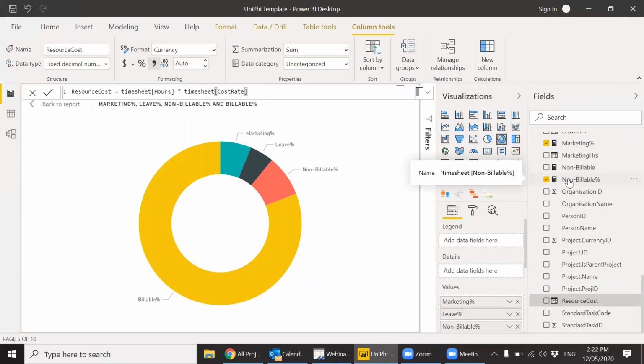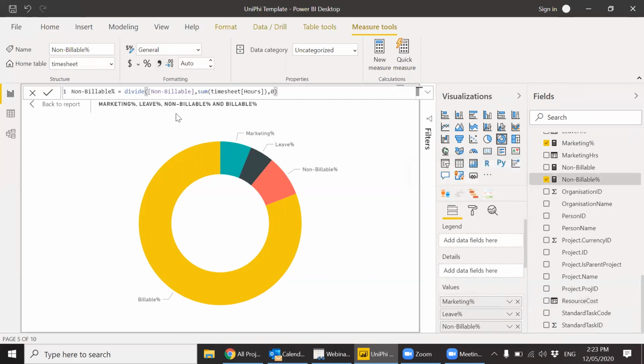And so what we've got in here is calculated measures. We've got a bunch of flags in Unify when you timesheet. When people timesheet to tasks, it doesn't matter, they can have 1,000 tasks, they get aggregated into pools. And those pools are billable time, non-billable time, leave, and marketing. By flagging those tasks as being one of those 4 options, the aggregated time can come in against those. In this measure here, you can see we use the divide function that handles divide by 0 problems. So definitely use the divide function.